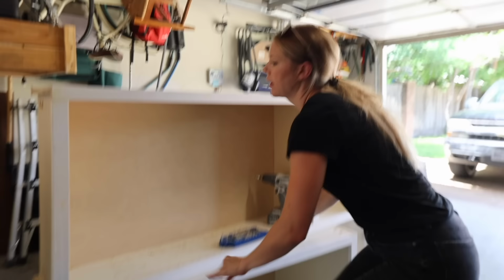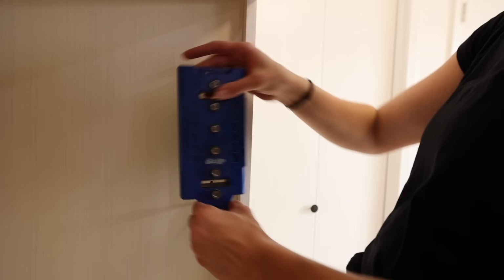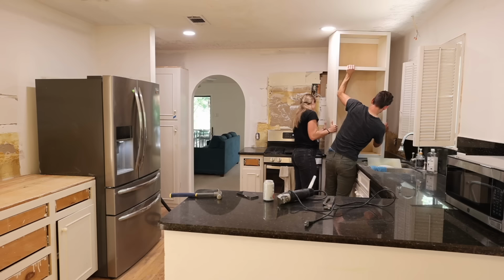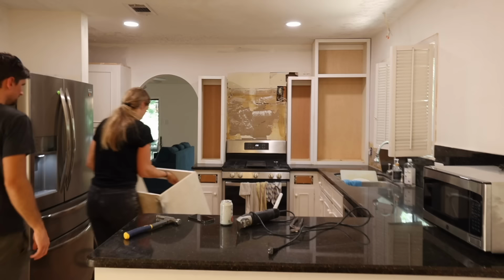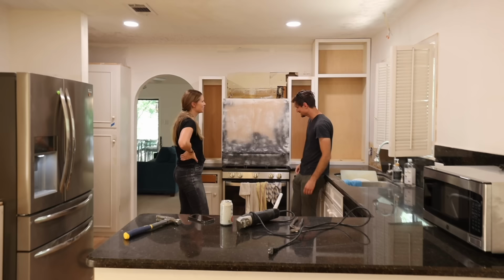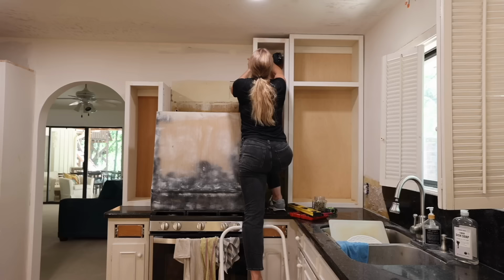All right, is that it? One more really big cabinet inside. Once I had all of the holes drilled, we were finally ready to install these cabinets after working on them for weeks. One down. Like a glove. Does this vent hood feel a little low to you? We are gonna be putting these up higher. All right, first cabinet is up, it's looking good.